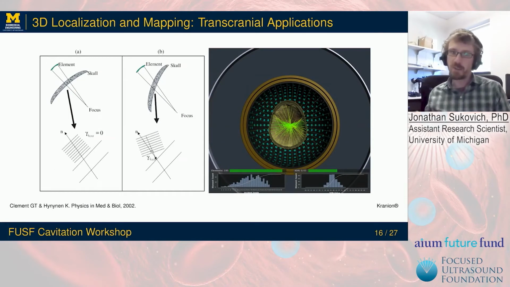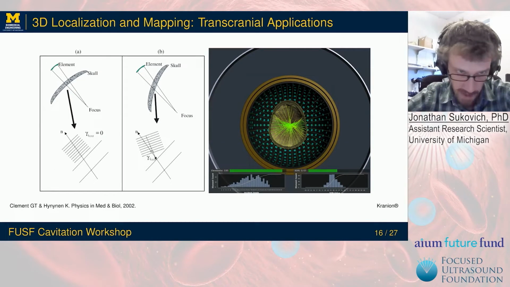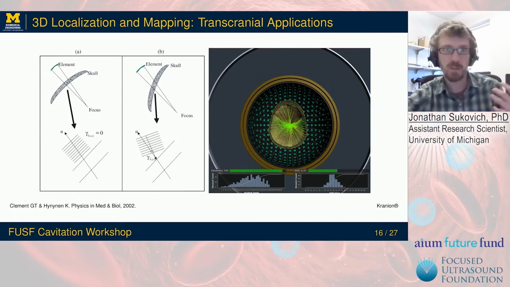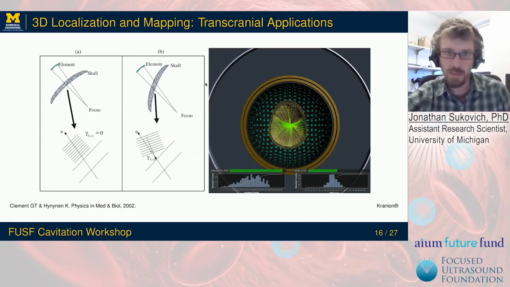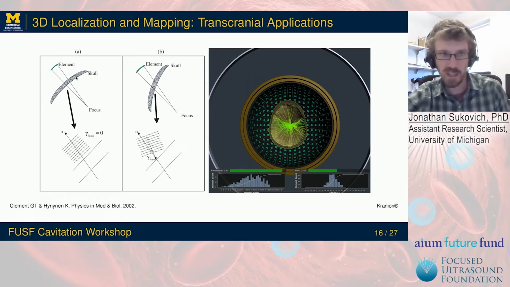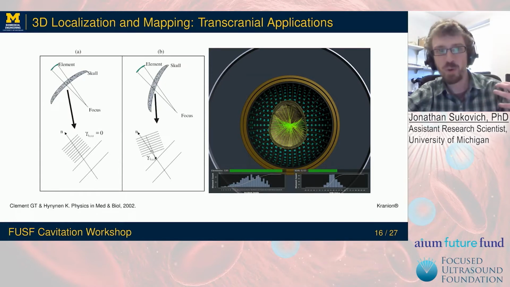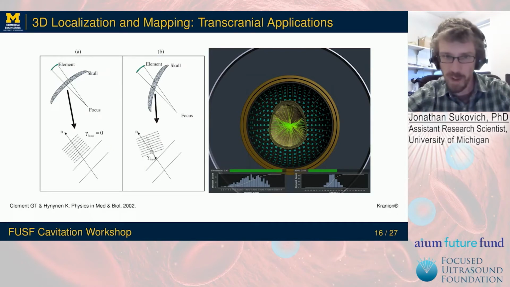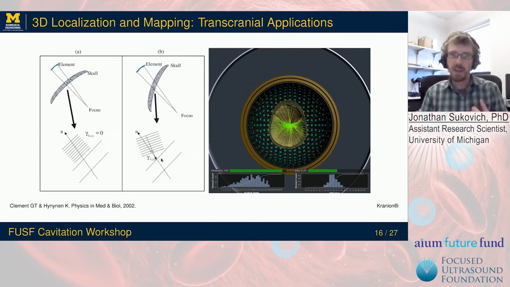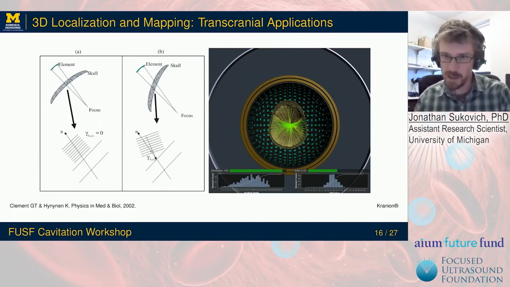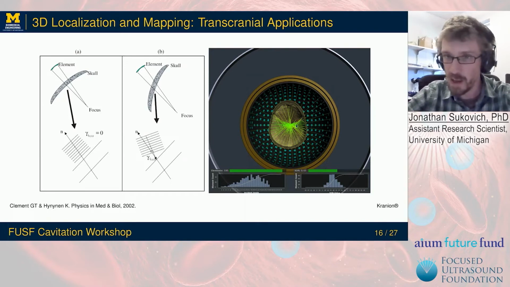And so in order to get good localization results out of that, you can do aberration correction. And so there have been a number of techniques developed to do that. And one of the common ones for transcranial applications is based on CT measurements of the skull, from which you can calculate the skull sound speed, and then through acoustic propagation models account for effects of refraction or phase advances through the skull because of its different sound speed. And there's a bunch of software packages around for calculating these things that'll do it for you. In our group, we use Cranion from John Snell.